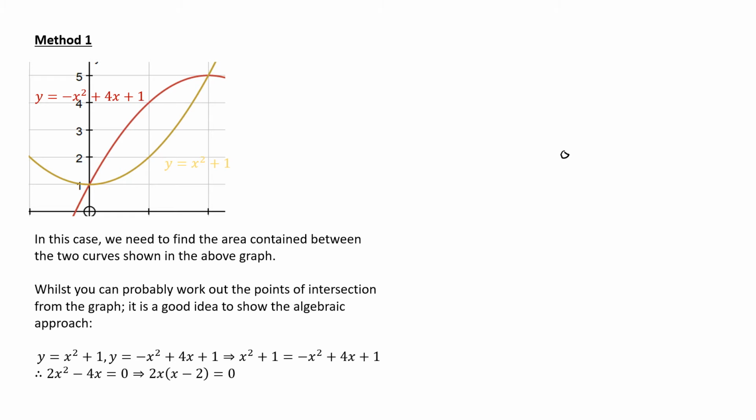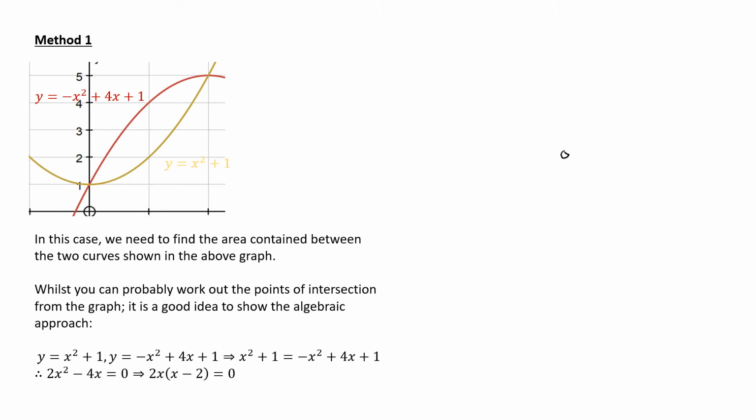So therefore I get 2x squared minus 4x is equal to 0. Take out your common factor. Lots of people put 2x squared equals 4x and then cancel an x, but of course you lose a factor there. Take out a common factor. Cancellation is not something you should do really on a general basis in mathematics.